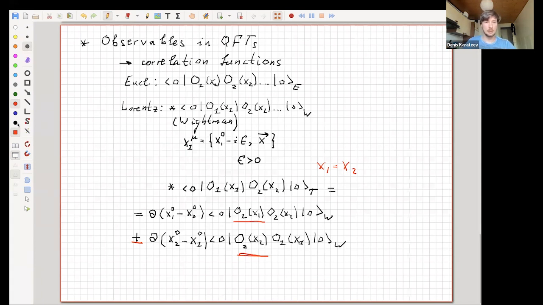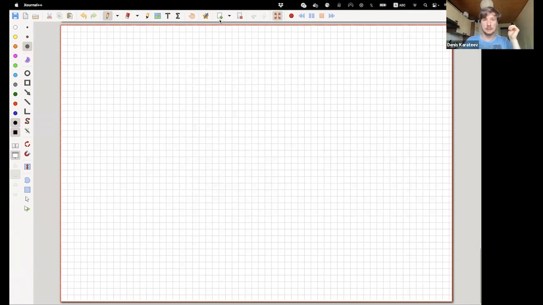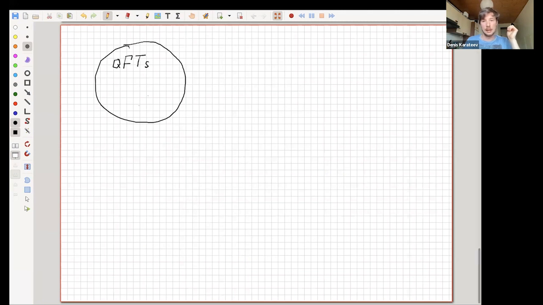Right, so one can also introduce some other correlation functions like retarded or advanced. We work less with these objects. Good. So these are the first class of observables. However, there are special situations. There's a special class of quantum field theories where you can define more observables. So let me just schematically draw like this. This is the space of all possible QFTs. And here, there are QFTs with particles.